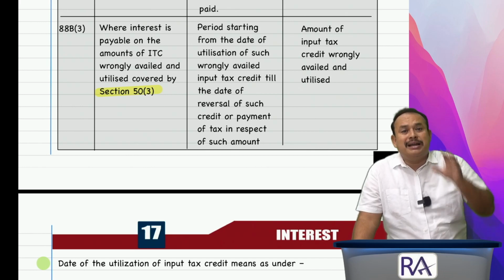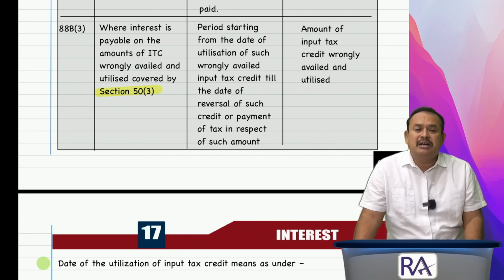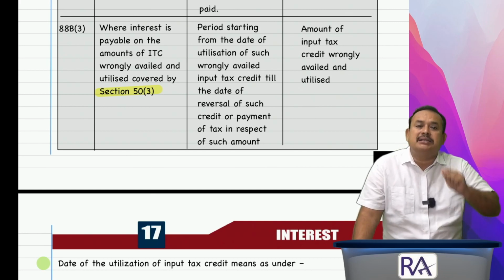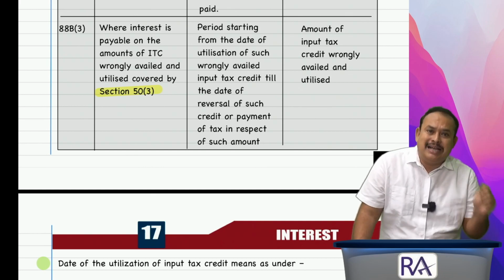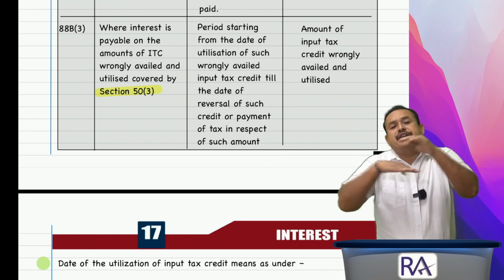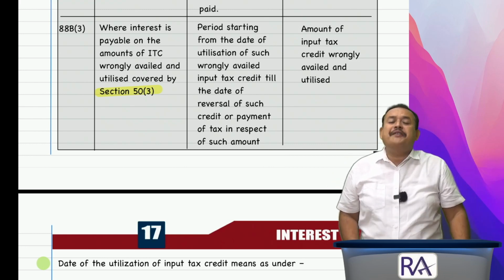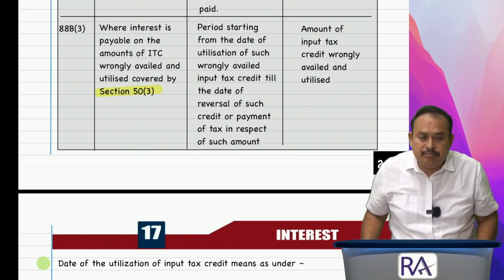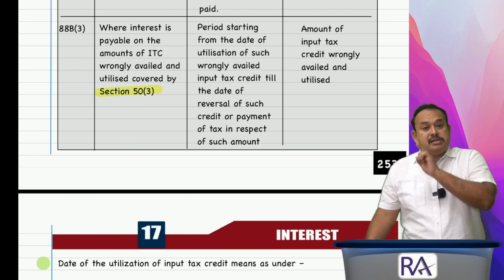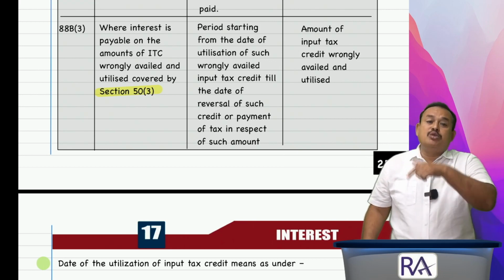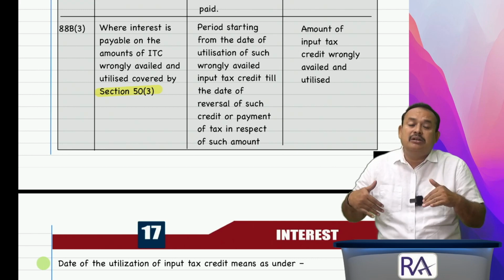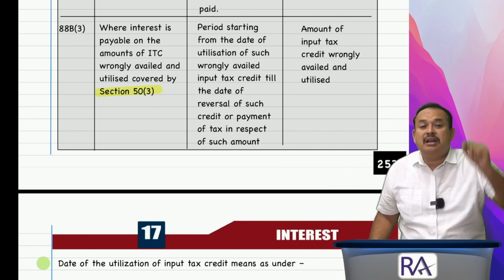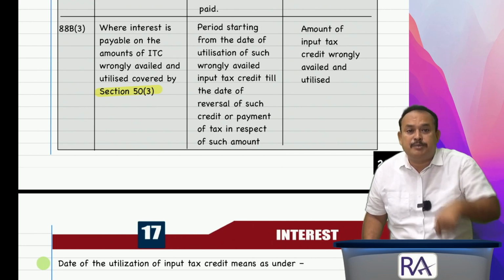The credit available in the electronic credit ledger is my credit availed. While submitting the GST 3B return, I am liable to pay the tax liability, so I adjusted this credit. After that, I pay the net amount to the department by electronic cash ledger. In that case, the credit which is not allowed to be availed, I availed wrongly and utilized also wrongly. Then the revenue loss, the financial loss, comes into the picture for the department.